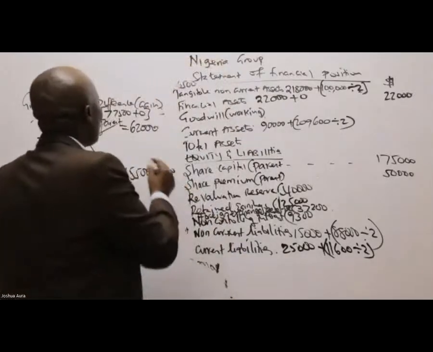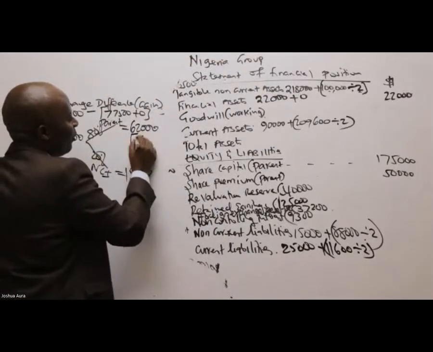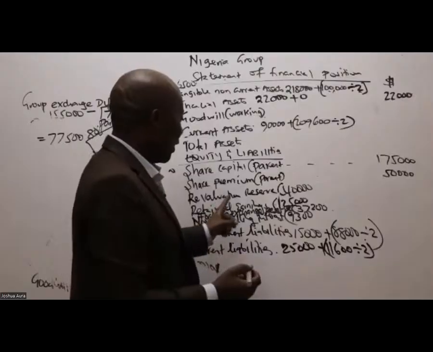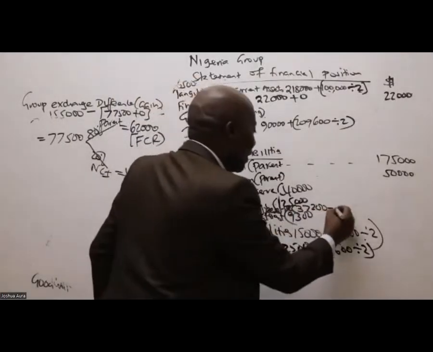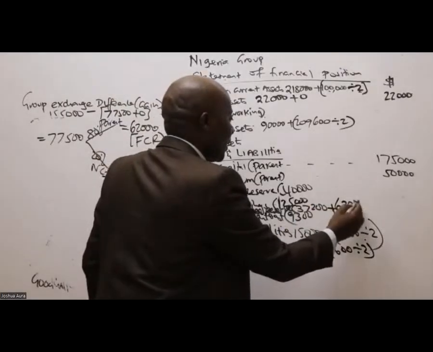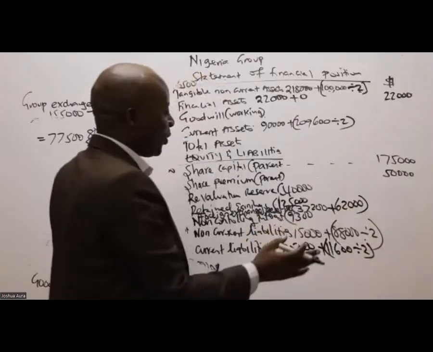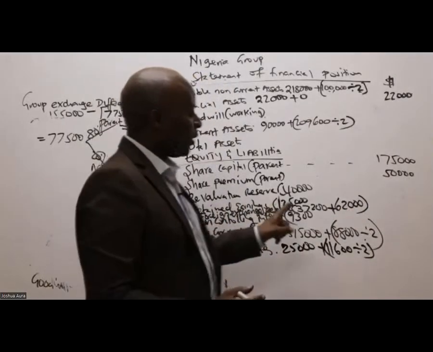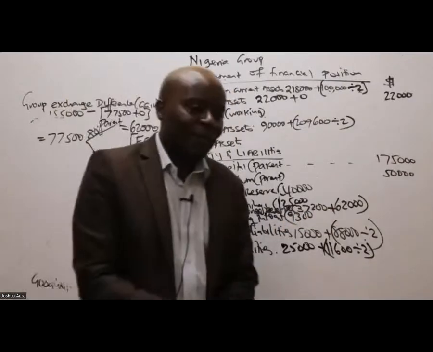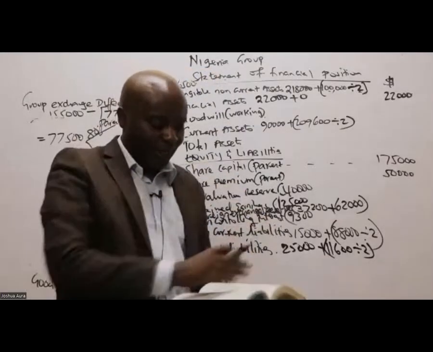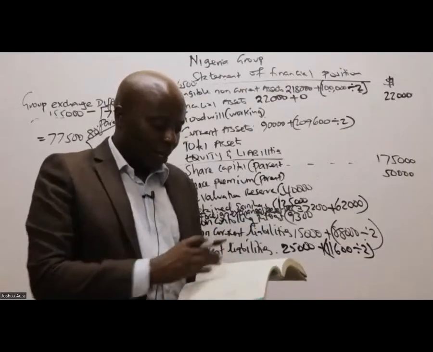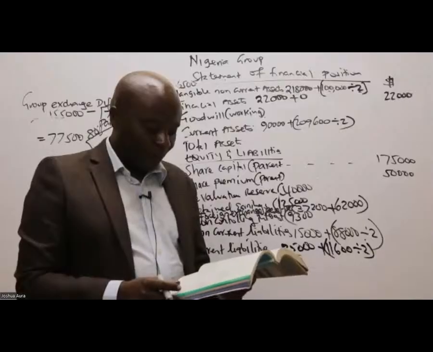I hope you've been able to write. It's normally called FCR, foreign currency reserve. So in your foreign currency reserve, could you kindly add there plus 62,000. And this is all for the foreign exchange reserve. So could you kindly give me this figure? What is 37,200 plus 62,000? Under the foreign currency reserve, how much do we have there?